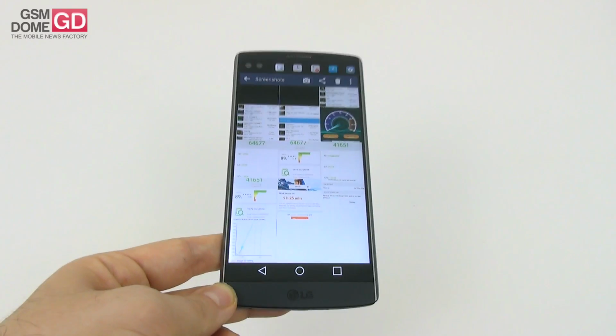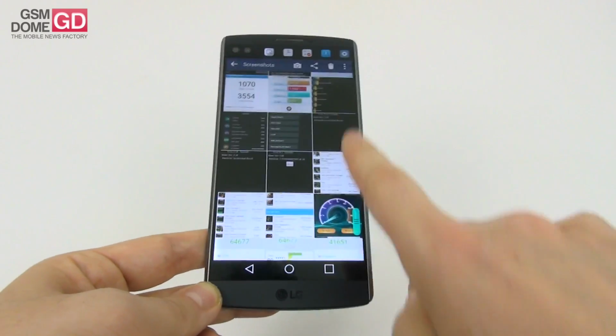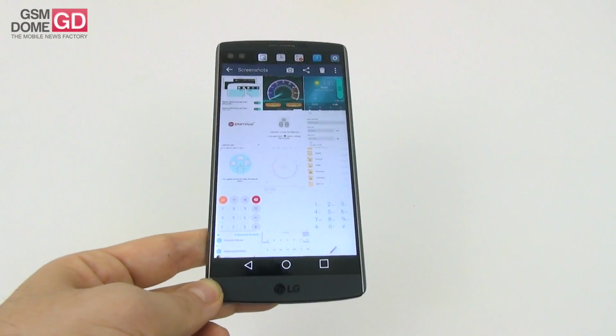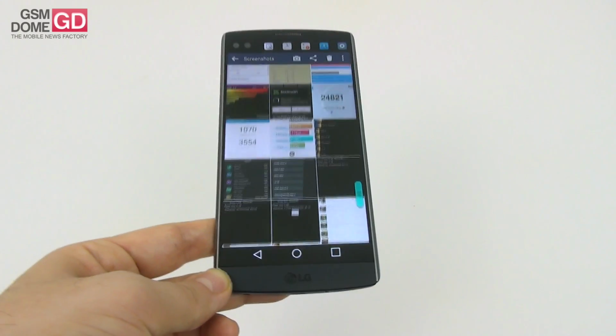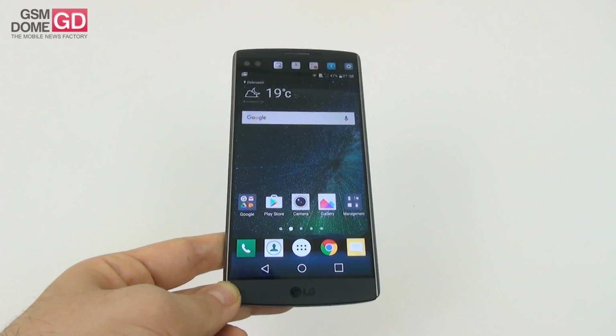When it comes to the charging, 1 hour and 41 minutes, that's okay. We also have quick charge supported on this phone, which means it can juice up the phone to 50% in 40 minutes, and that's very nice. With the time I mentioned before, 1 hour and 41 minutes, we're doing better than the LG G4 and the LG G Flex 2.